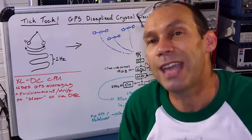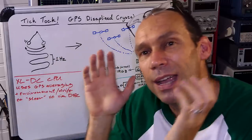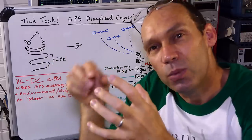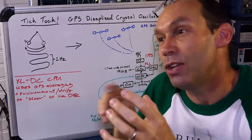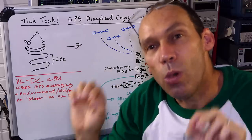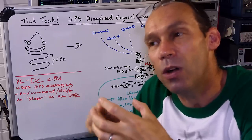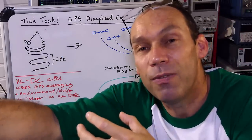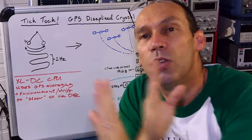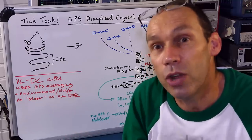It then came down to trading companies having their own servers inside the stock exchange itself. To make it fair across a large rack, they made all the LAN cables the same length so that the server closest to the point of transaction didn't have an advantage over one 100 feet away. You may think 10 feet makes no difference — but even with a one-foot difference in cable length, you can see a phase difference between two signals. That's how critical timing is on the New York Stock Exchange.